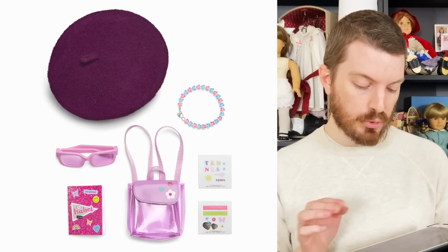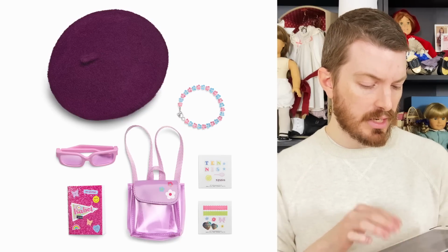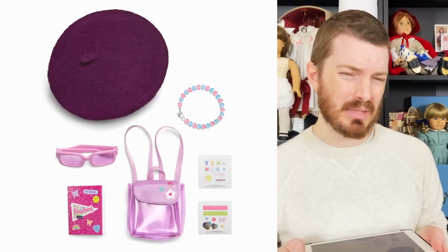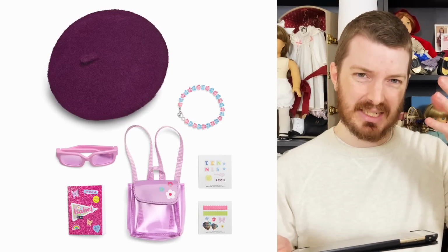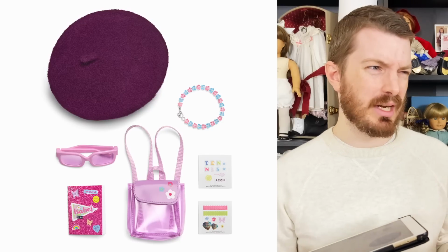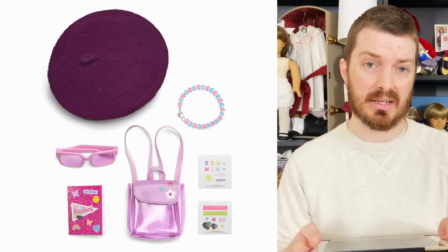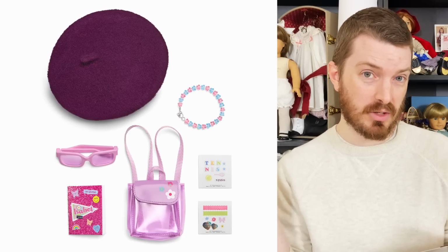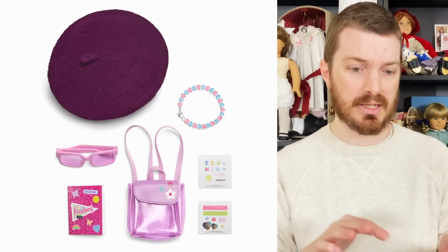The backpack is super cute. It's kind of got that clear vinyl look to it with the little flowers. Love it. I guess those are sunglasses. Again, very cute. That was a big thing in the mid-late 90s too, was having sunglasses that had tinted lenses on them. The ones I wanted, I think, were yellow, which looking back on it now, look absolutely horrible. I'm glad I never ended up getting them, but that was definitely a big thing to have, tinted, colored, hued sunglasses. So again, that is right on point for 1999.